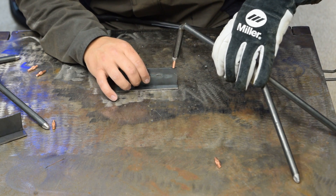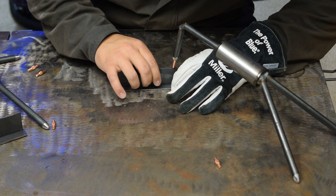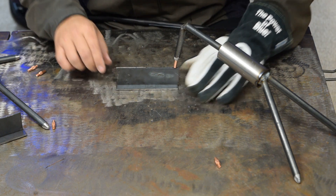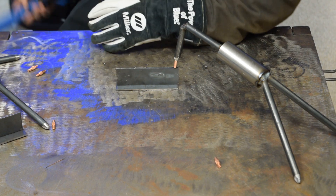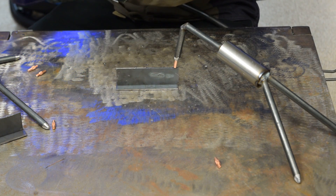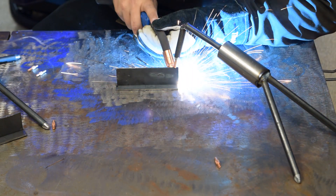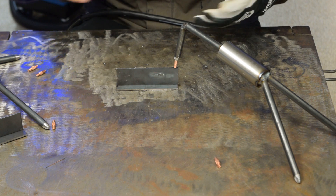It helps to hold plates, nuts, fasteners — all we have to do is set it like this, verify that it's holding it where we want it, and there we go: about 90 degrees right in the middle of the plate. What it does for me is it allows me to use both of my hands when I tack things together. I already know the piece is where it needs to be, and I can focus on tacking accurately and consistently.